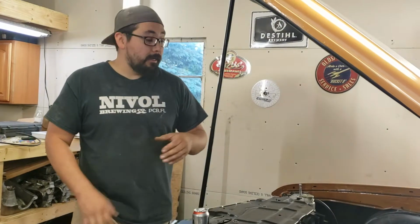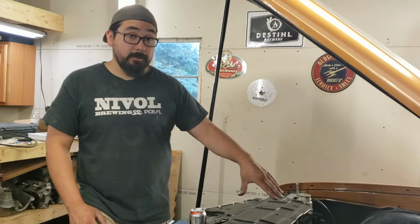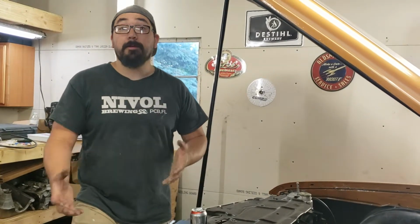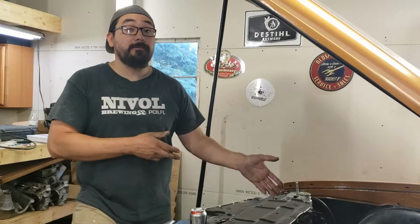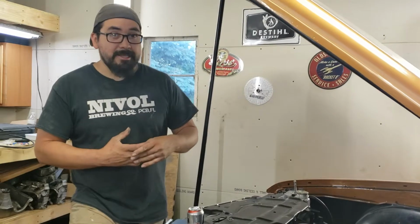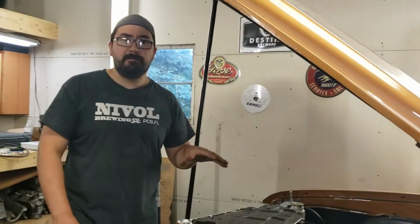He also did the work on the intake. Now the intake came from another Oldsmobile racer. Bought it used. And then, of course, some of the custom work was done by another Oldsmobile guy. Same guy who gave me the camshaft for this. I got the camshaft for some tasty beer.